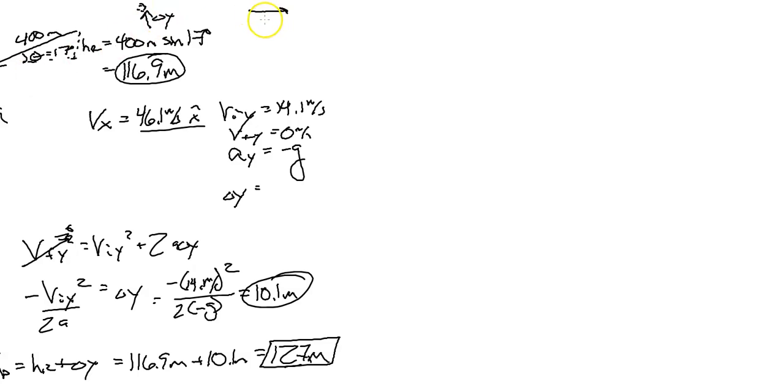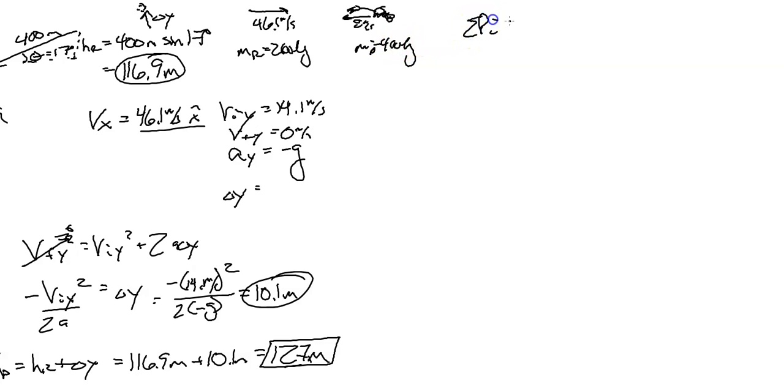At the top, the rocket is going 46.1 meters per second, and a reminder that the mass of the rocket is 2,100 kilograms. And the bird dragon, oh, it's just getting worse every time I try to draw a picture of it. Anyway, it is traveling this way at 8 meters per second and has a mass of 400 kilograms. Now we're going to assume that these collide, and yes, that's going to take some distance for a collision. We're going to assume that it's all in one spot, which is not terribly accurate, but it'll work for our purposes right here.